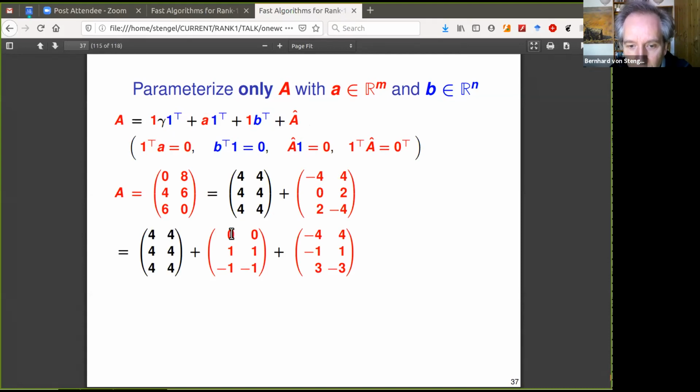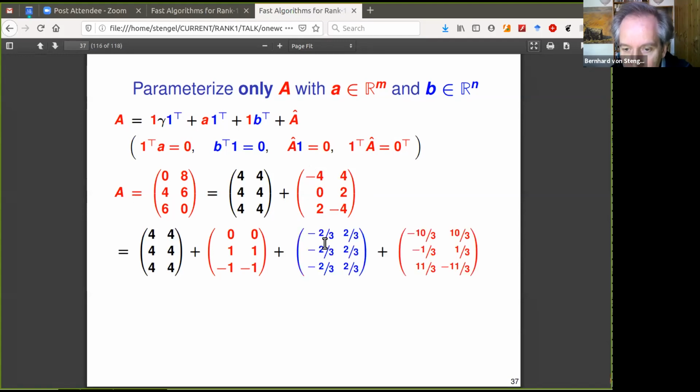So this is the vector of row bonuses that I construct this way. So first of all, the matrix itself, and the matrix in each row and each column sums up to 0. So it's a new decomposition, 0, 1, minus 1. And if I keep going doing that, I get this vector 0, 1, minus 1 of row bonuses, of column bonuses, minus 2/3, 2/3, and a new base claim, which I call A hat.